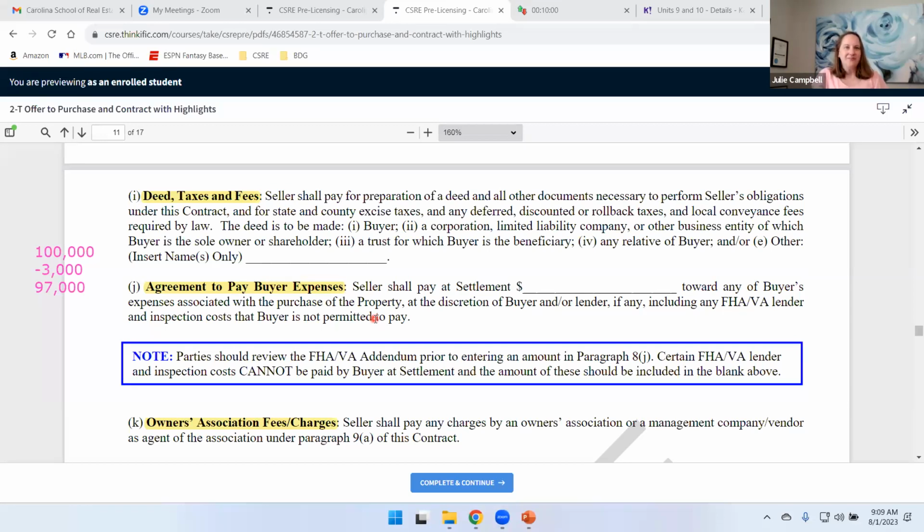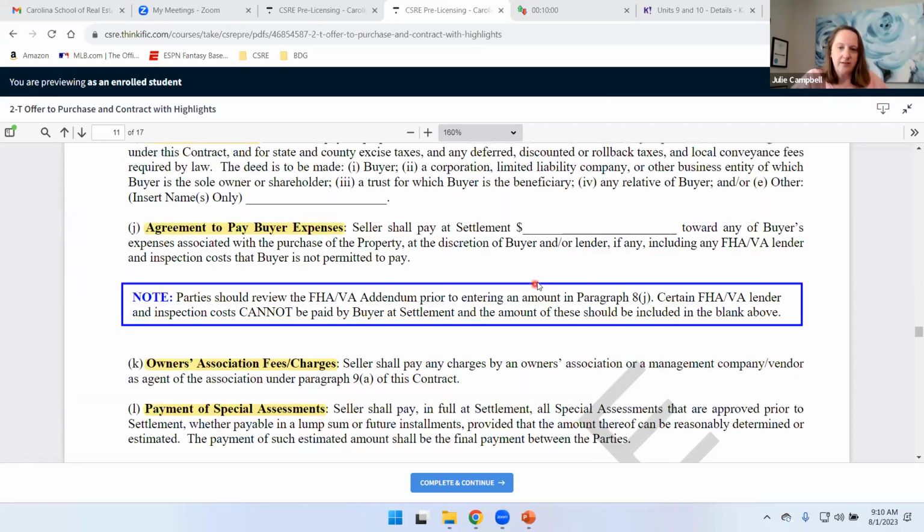Who's up? The seller. Listing agents, is that important to discuss when we get this offer in? Is that important? The seller understands that they may be on the hook for some of these costs. We have an FHA VA financing addendum that spells out that the seller may be responsible. So again, it's another tool we can use to have conversations with the sellers. So buyer closing or seller pay closing costs.